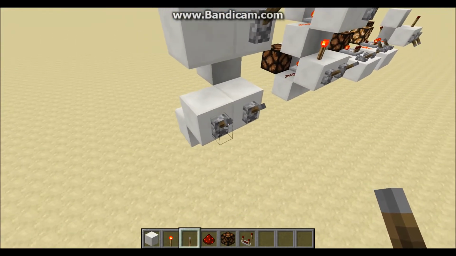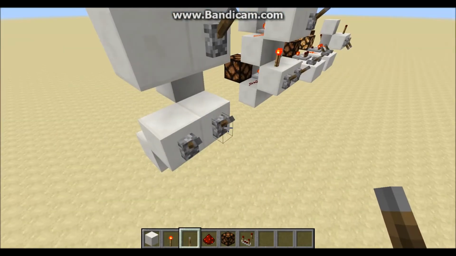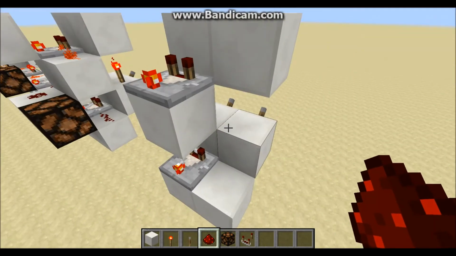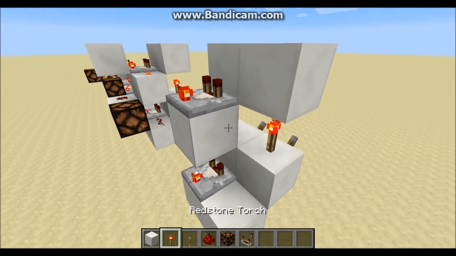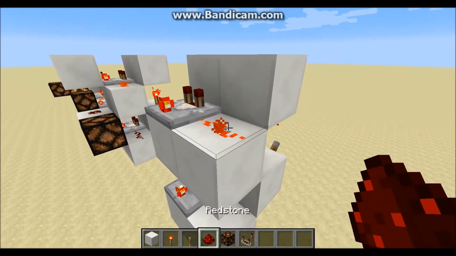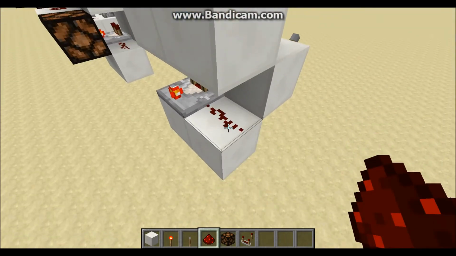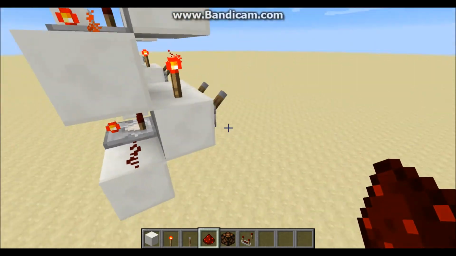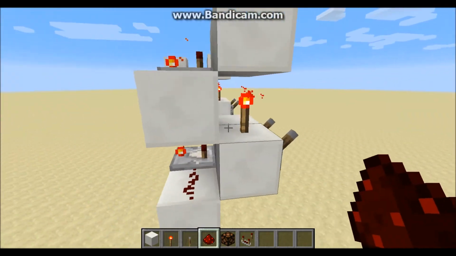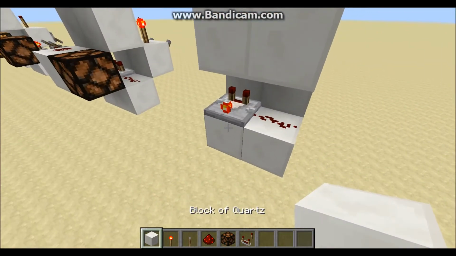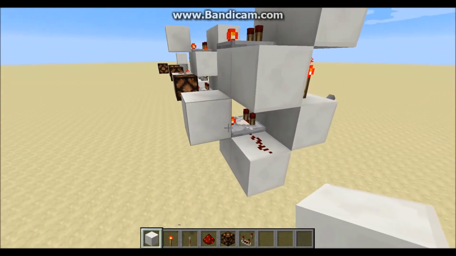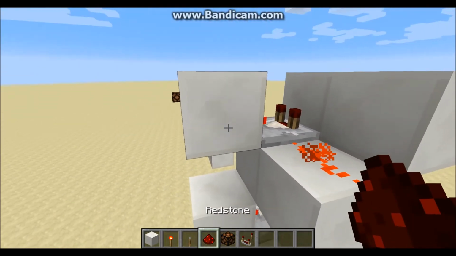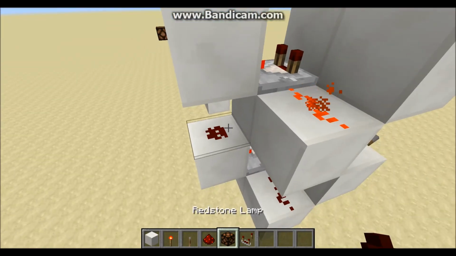The control does exactly what it sounds like it's doing, controlling which of these inputs is going to go to the output. So if we come to the side, I can go ahead and place a torch up here, another block right there, redstone dust down here. So now there is 2 outputs and 2 inputs, and there's a way of controlling them, but I want only 1 output, so all I got to do here is put a block right there, so that comparator is feeding there, put a block up here, comparator is feeding to that block, so this block is powered, redstone dust in between, and then a lamp.